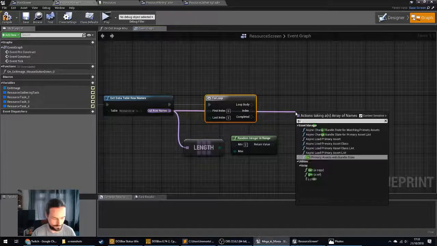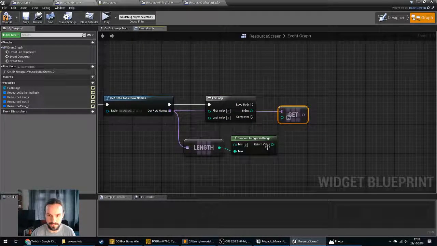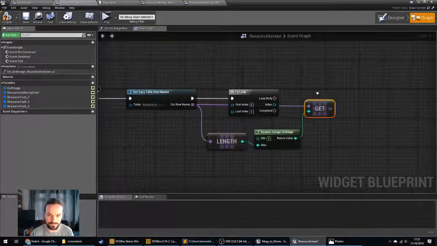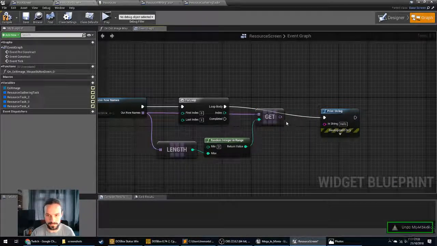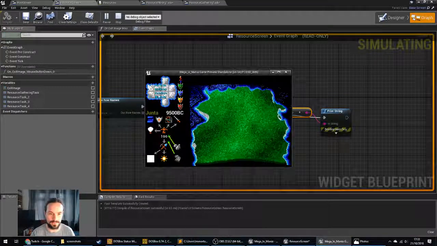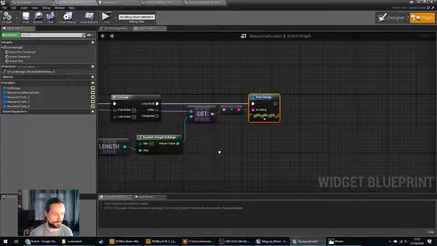That one. Better context. And that should give us a random resource. Four random resources as it is. So we get 4 random resources. They may be the same. Again, we're not going to worry about that. I just want to kind of get it so that it renders those 4 resources.